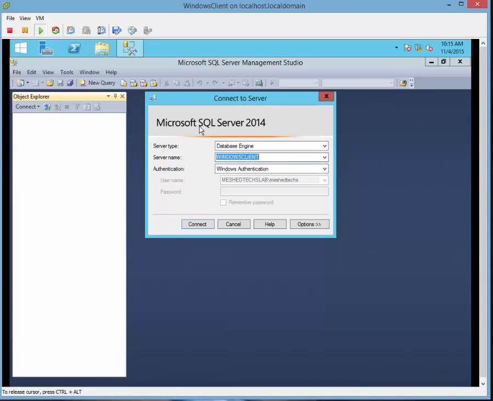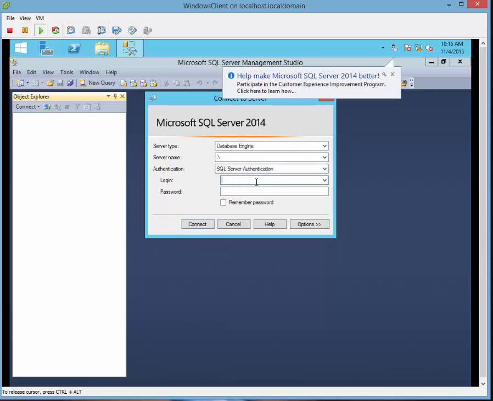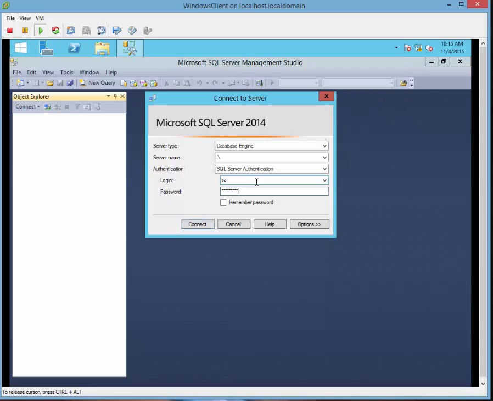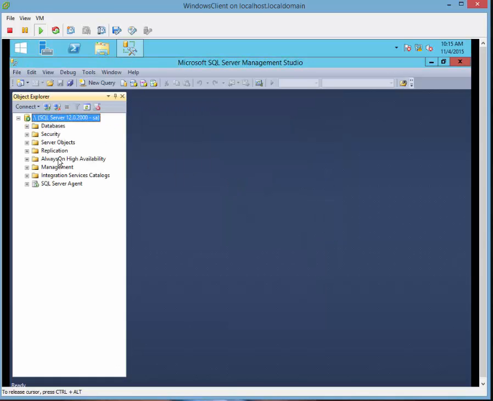And once you're here, if you want to log in as an SA, like a regular SA, system admin, let's say, SQL Server authentication, and then you can type in your SA password. I say SA, meaning systems administrator. That's what they call it, SA password. Connect, and you're in. That's why I actually put two different passwords on this guy in mixed mode, so you can connect.